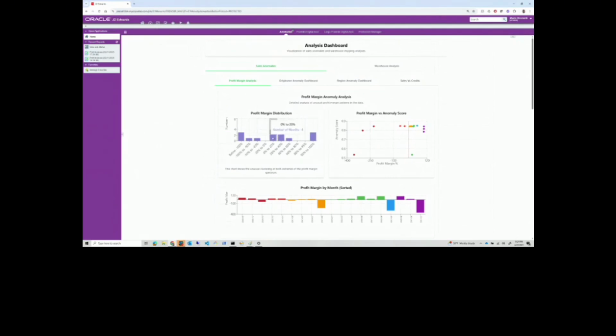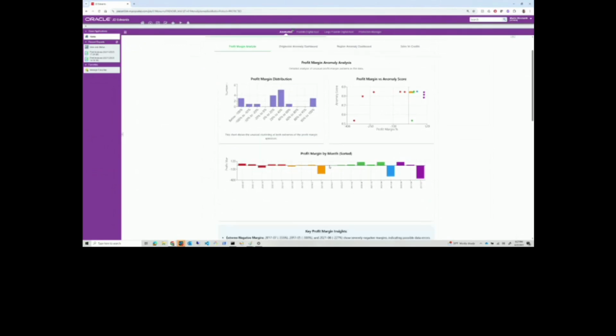Under my Sales Anomaly tab, I have 4 different sub-tabs. I can see that the margins that I generally enjoy in my business are somewhere between 0 to 40%. I have a few that are 95 to 100%. I can see, sorted by month in this case, my profit margins over time.